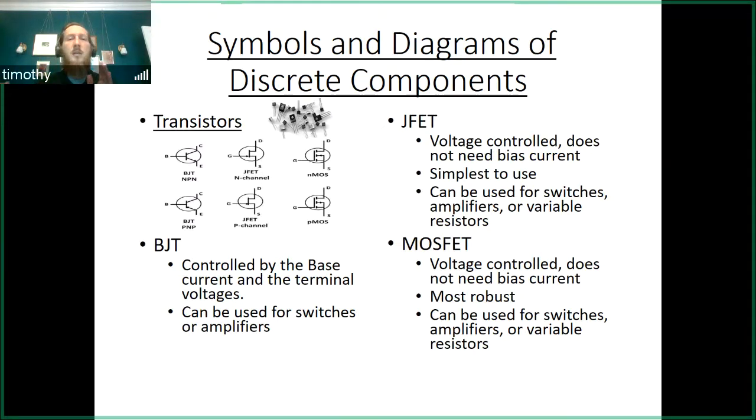So if you need something like a differential circuit where you have two transistors, you want to use a BJT or a JFET, because the MOSFET is harder to balance against each other. It's harder to control, but it's more robust, so it can work for big voltages, big currents. So that's kind of how I look at these three components. Obviously, if you have an analog person, they can give you a lot more detail on how to use these and the proper use of them. From my viewpoint, these are great switches.